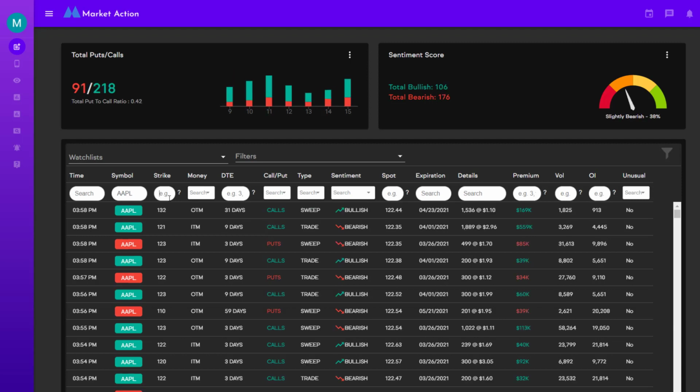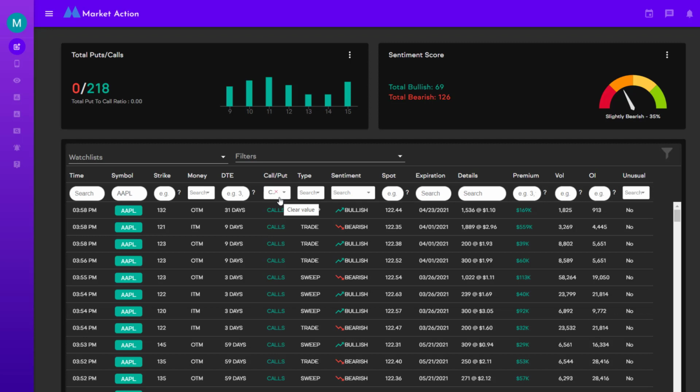Beyond numerical filters, there are some columns that have fixed values that you can filter based on drop-down options. For example, if we're trying to see the data only for calls versus puts, select the filter section and choose the value you want to filter using. You can use a combination of filters to condense the trade data shown below. As you filter the data, you can see the widgets on top update in real time to show you the calls versus puts as well as the sentiment.